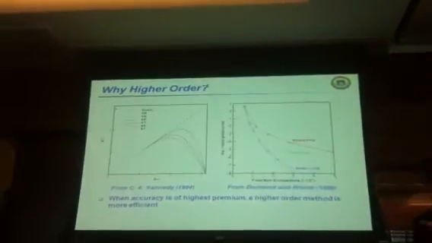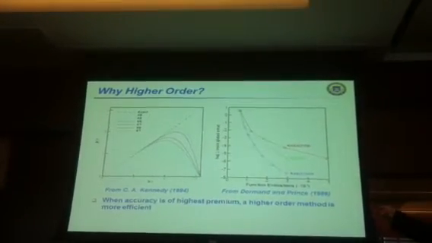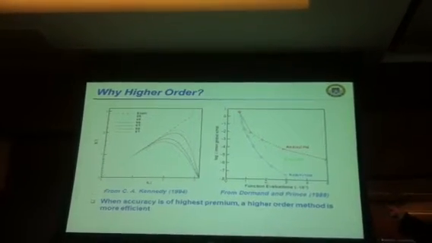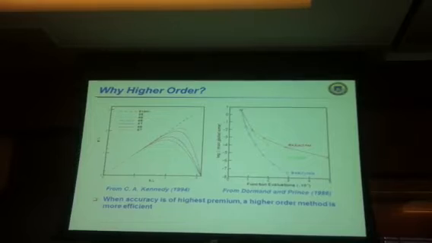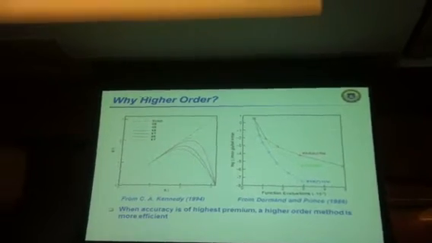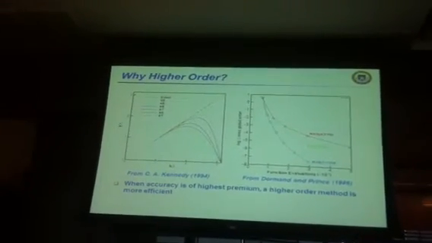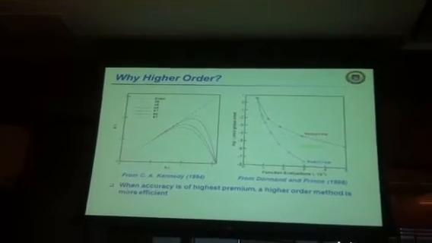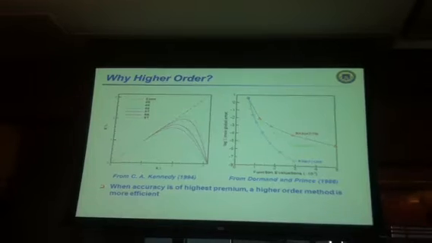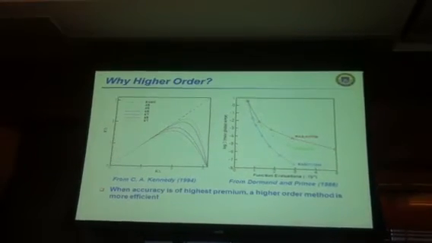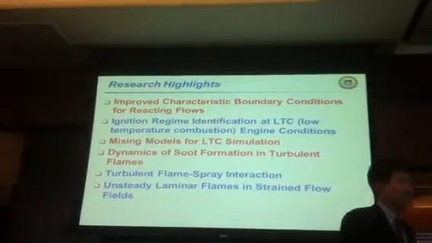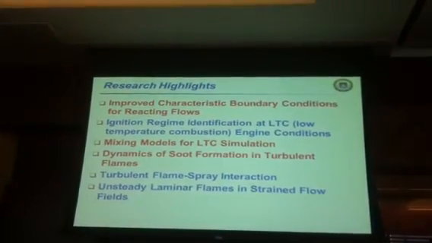So you don't necessarily have to use higher order method all the time. If you are only interested in fairly crude solutions way up there, low order might be just fine. But if you really have to ensure high accuracy, higher order method ends up being, despite the fact that it involves more function manipulation per node, it still is less expensive. That's kind of a take-home message and general basic principles about safety.